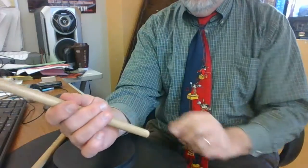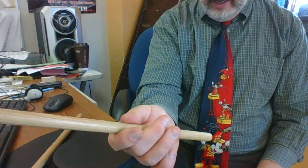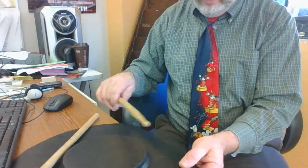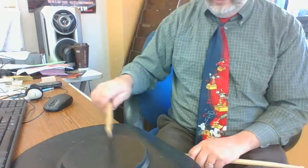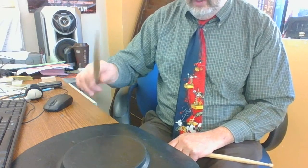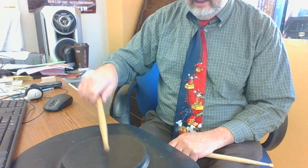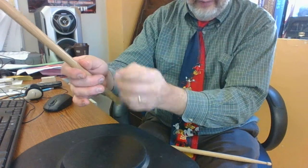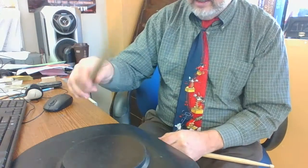That's basically how you hold the stick. Now what happens is you turn your hand over, and that's your hand position. I just want to show you the idea behind when you're playing — you want to just throw the stick down and let it bounce. And if you're holding the stick with thumb, index finger, middle, and not grasping it tightly, the stick should just bounce right up off of the pad.